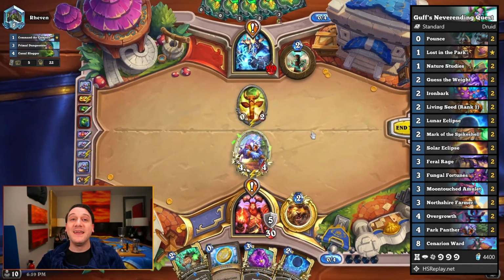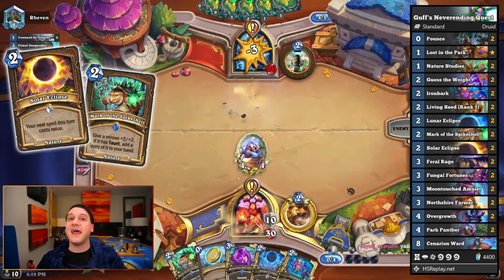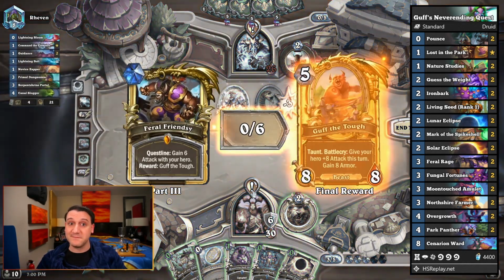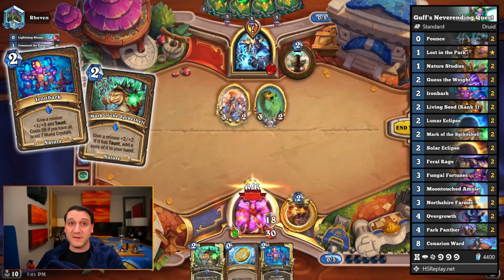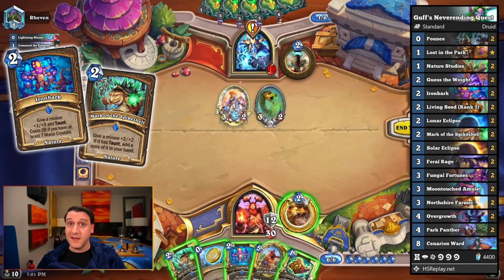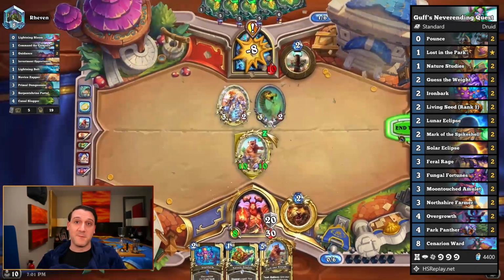But yeah, getting multiple extra copies of Guff with Solar Eclipse plus Mark of the Spike Shell, or shuffling in extra copies of him with Northshire Farmer only to draw him out right away with Living Seed felt great. Ironbark is the odd inclusion in case we want to copy a minion from the opponent with Mark of the Spike Shell, but we usually just used it to beef up our own minions so the opponent had an even harder time doing damage to us. If you'd like to see this one in action, check out the video highlight linked in the description.